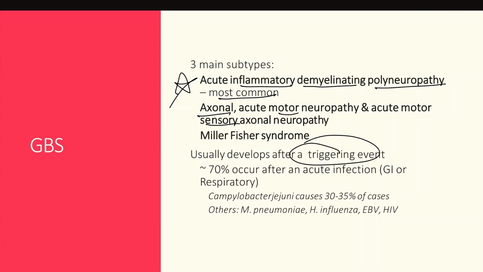Usually it's going to be after a stimulus event, some triggering event that causes GBS to happen. It doesn't happen spontaneously. There usually is some sort of event beforehand. Campylobacter jejuni also is involved, so your micro stuff. Have you gotten to the Campylobacter yet? All the GI bugs? Okay, that's probably the next one. But you'll get to that one. So Campylobacter and some other ones, pneumonia, flu, EBV, HIV can cause it as well.